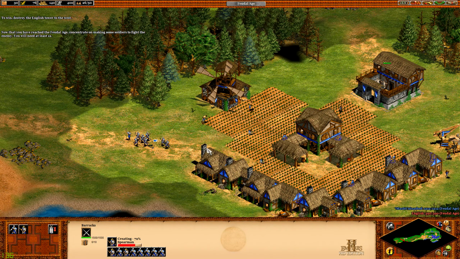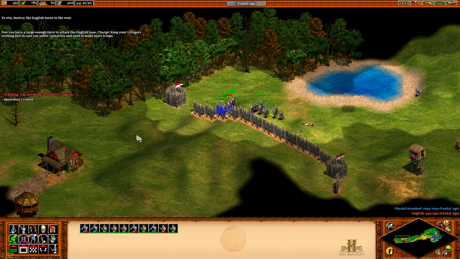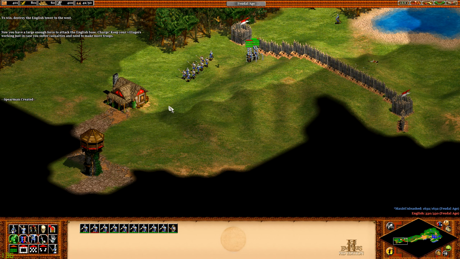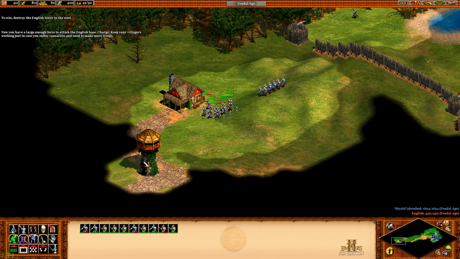That allows us to select, for example, group 1 and group 2, so I can control them like this and have access to the units faster. That's good for microing units. So this came to an end.